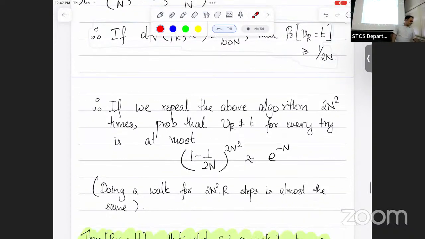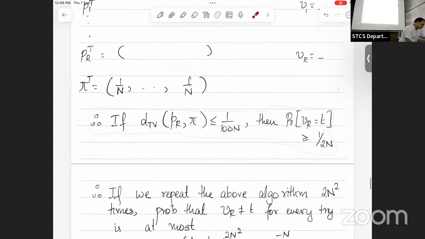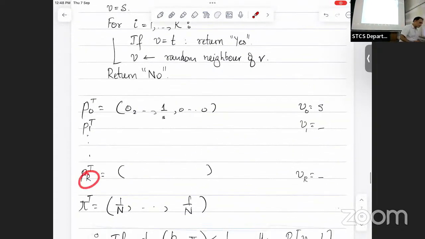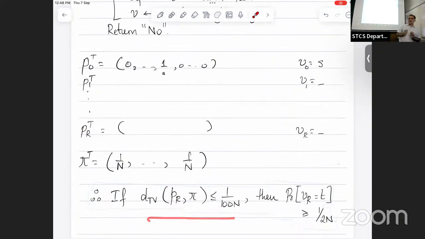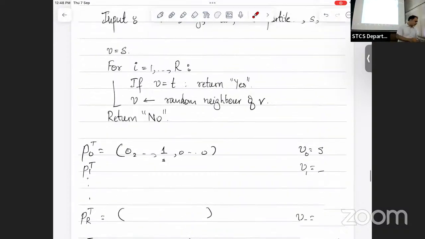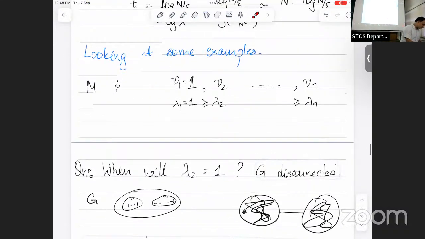Okay, is this okay so far? And where is it showing up that the spectral gap is 1 by poly? Because I need to get a sense of what this R should be. The R I'm choosing is so as to ensure that the total variation distance was at most this much. So for that, I need to set R appropriately. And the calculation for R ended up involving whatever the spectral gap was. Where was that? Here.